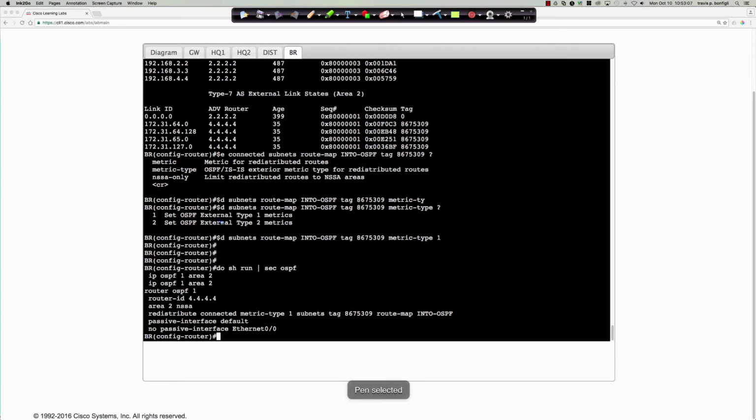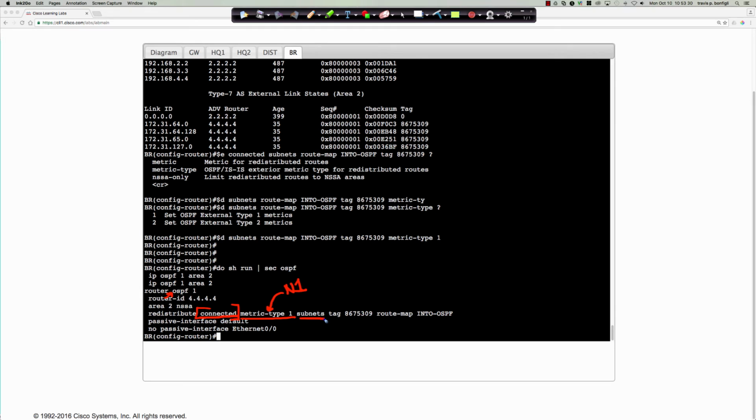I'm redistributing from connected interfaces into OSPF process ID 1, and when I redistribute those connected networks in, they're going to be metric type 1. Because we're an SSA, it's going to be an N1.